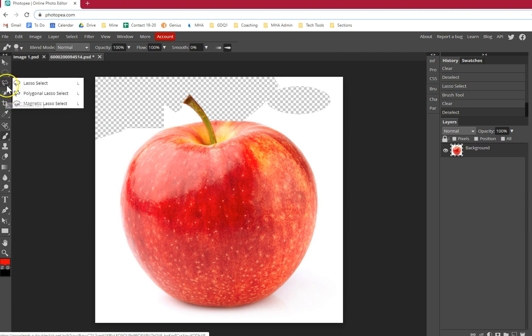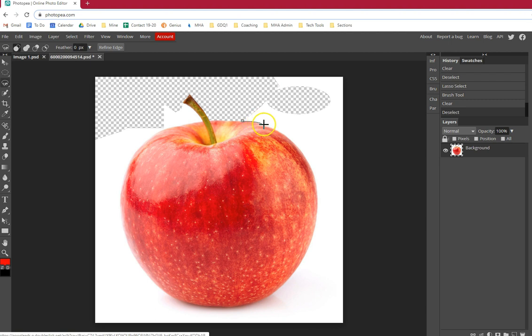The last selection tool that I want to demonstrate today is the magnetic lasso tool. This tool guesses where the edges are that you might want to select. I can add manual anchor points, but it also guesses anchor points. Watch as I demonstrate. I click to start the selection, and then as I draw, I'm hovering my cursor over the edge of the apple. It starts guessing where anchor points might be, where there might be that edge that I want.